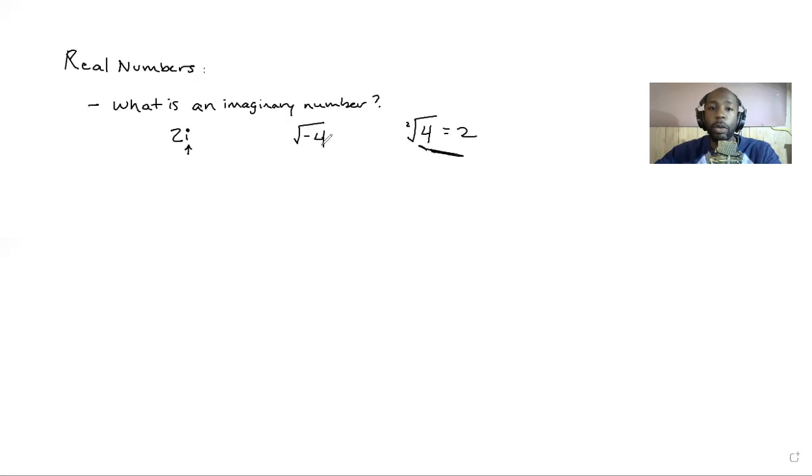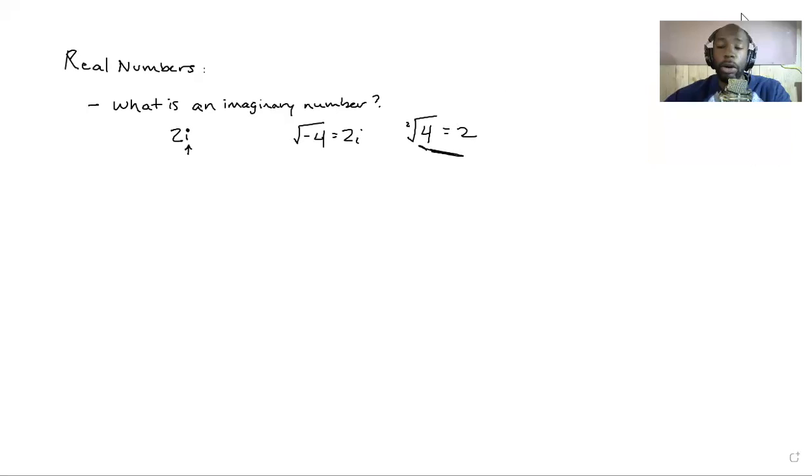All right, so what happens is, anytime you take the square root of a negative number, you get that i. So that's why we have 2i. So the square root of 4 is 2, but whenever you take the square root of a negative number, you get this i piece right here. So that's where you have this whole situation here.